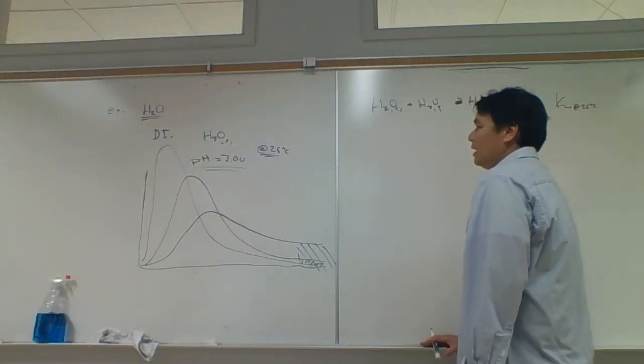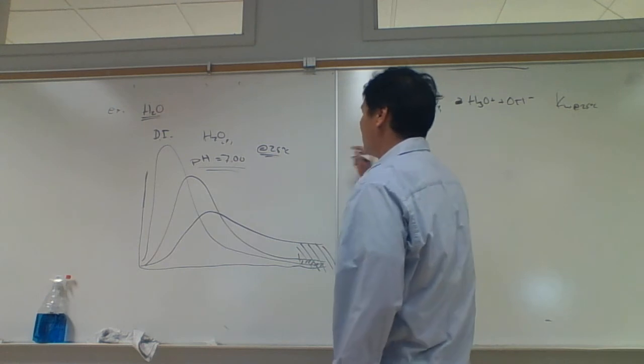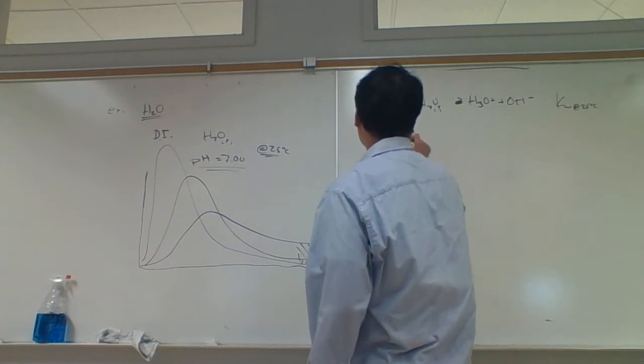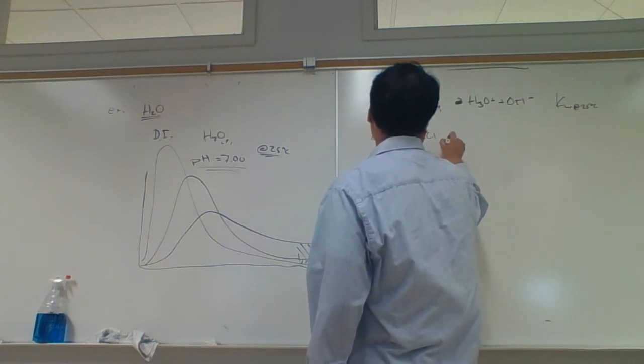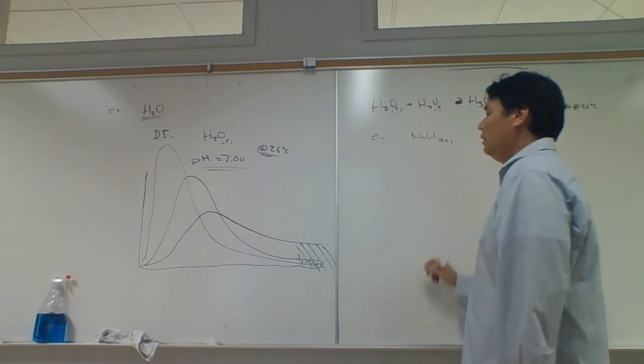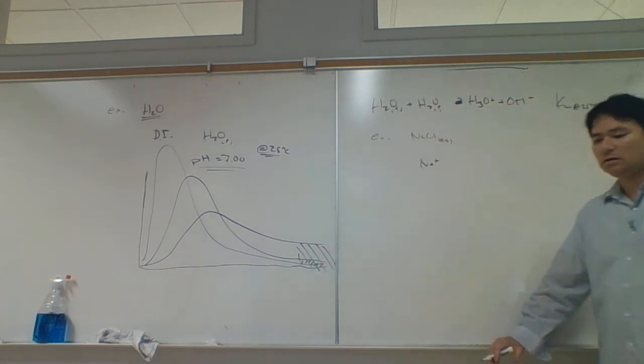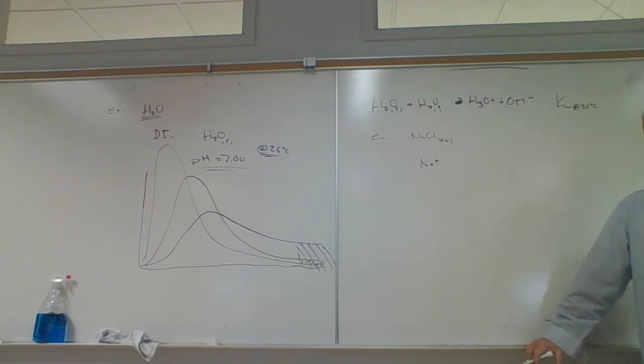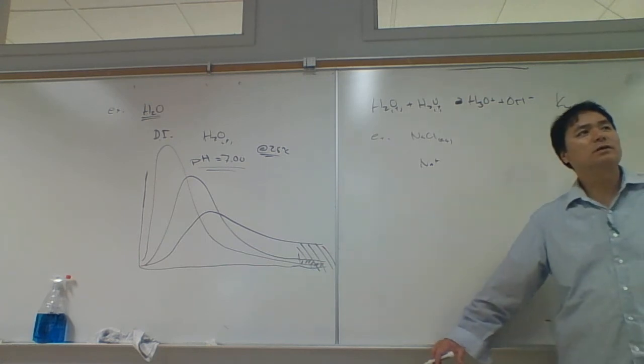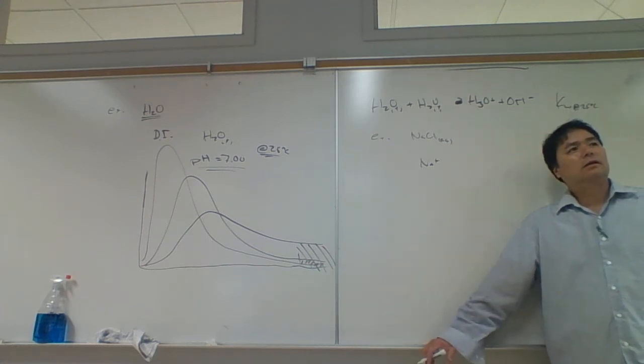All right, now what are we going to do next? So that's water. Well, the next solution we're going to do is sodium chloride, aq. Now, sodium ions, are those acidic, basic, or neutral? Are those proton acceptors, proton donors, or? Just Bronsted. Oh, I'm talking about Bronsted. Is that a Bronsted acid, Bronsted base, or neither?